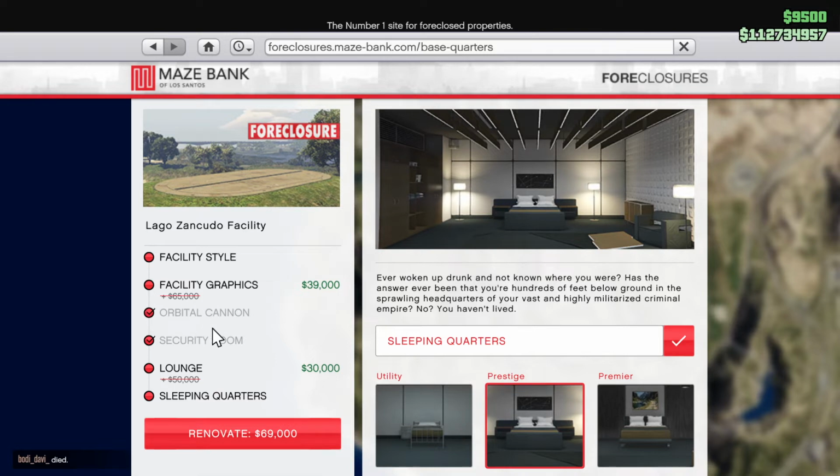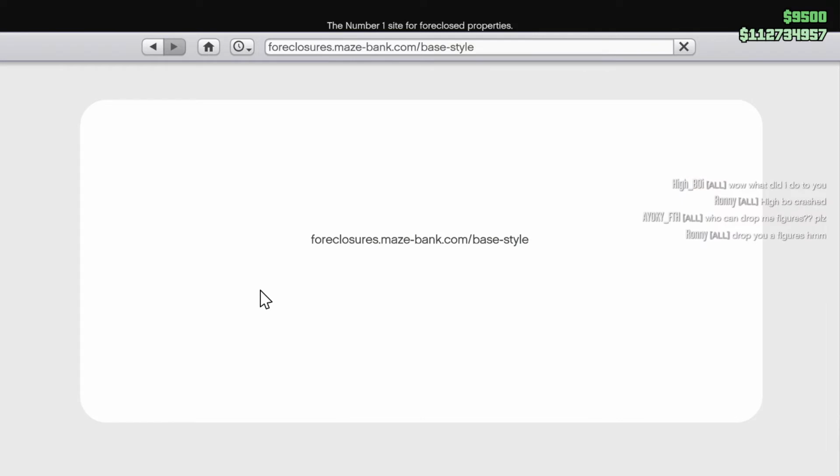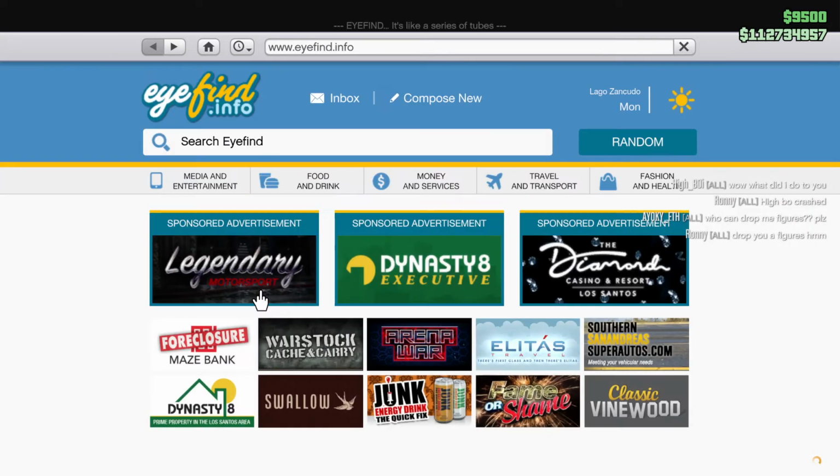Orbital cannon, not worth it. Overpriced piece of muck. And it's morally wrong as well. Security room, on the other hand, is worth considering, and as I'll show you in a minute, it'll give you access to the 1.5 times money Doomsday Heist for this week.